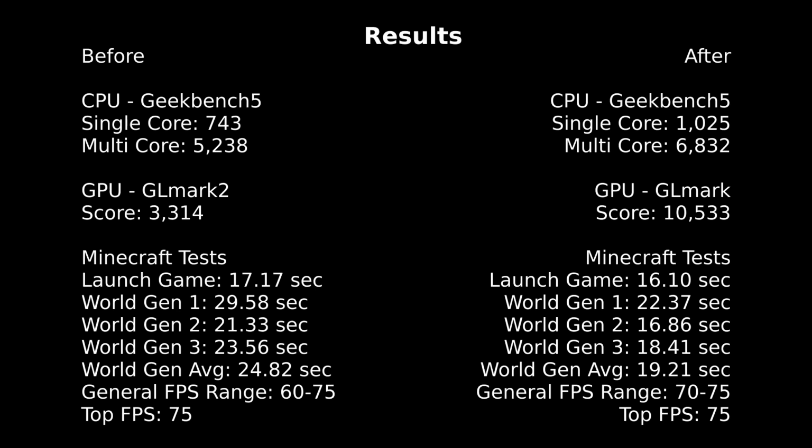And finally, for frame rate, once I'm in the game, both with identical video settings, they both pretty much stayed at 75 frames per second, not really wanting to exceed that amount, but the new configuration with the 1660 and the Ryzen 7 did keep a more consistent frame rate.